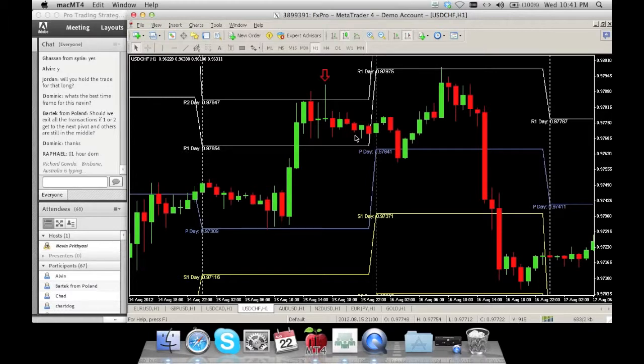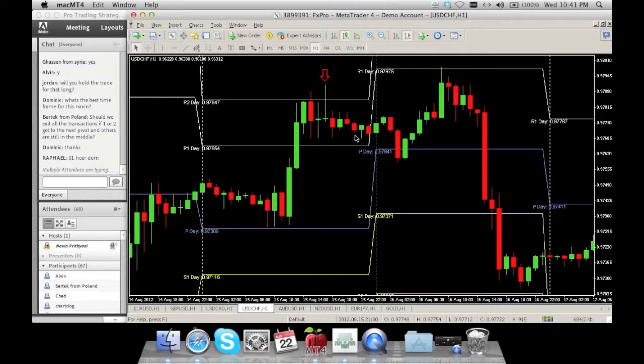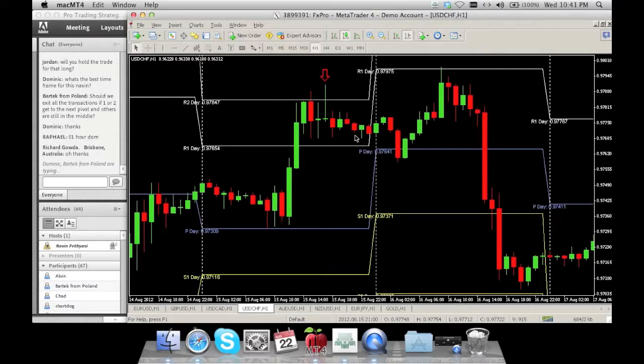Okay, so when you do something like this, what it actually does is most pairs will go very quickly in your favor, and the other pairs will be lagging behind. 1 or 2 might even be negative, but overall you'll be in profit, and probably a far bigger profit and safer than when you were to take one pair by itself.